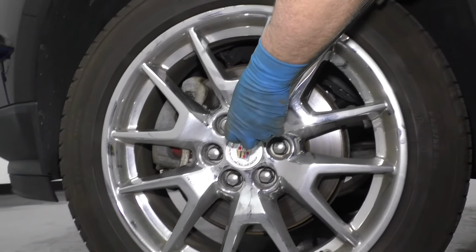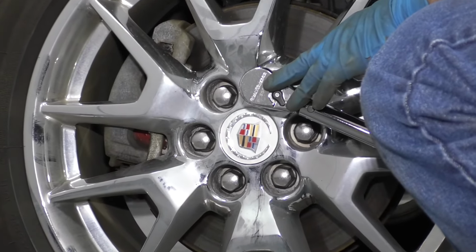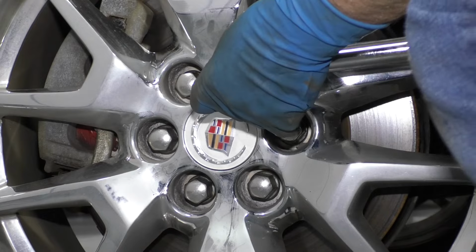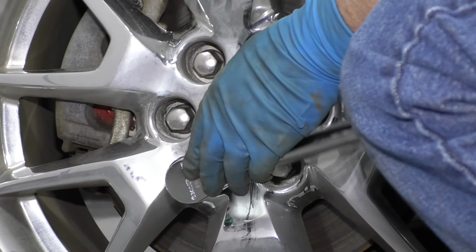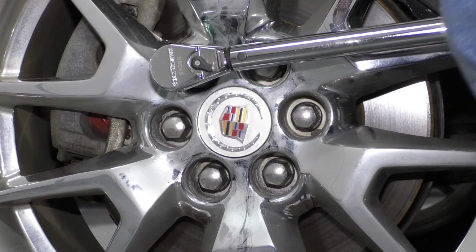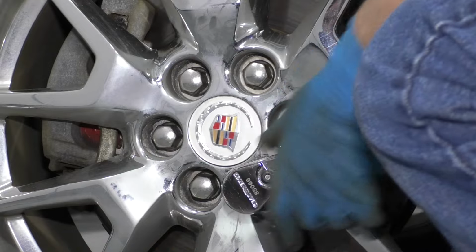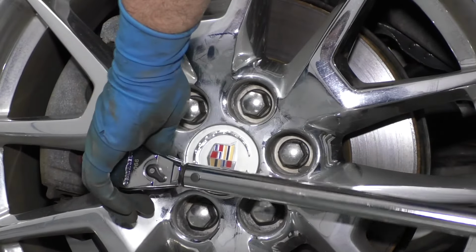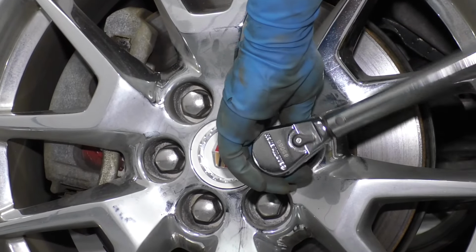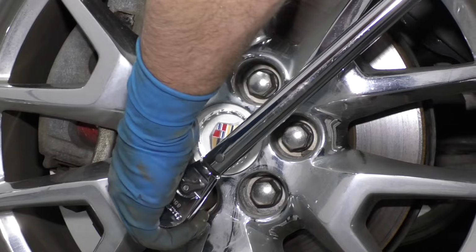All right, at this point, I'm going to lower the vehicle so that the wheel is just touching the ground. And I'm going to tighten up the lug nuts with a torque wrench. I'm going to tighten these to 140 foot-pounds in a star pattern or a cross pattern. The reason why you do it in a cross pattern is so you tighten up the wheel evenly. I'll go around again just to double check.